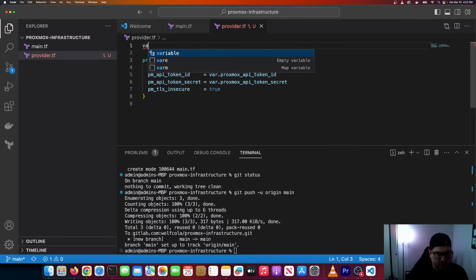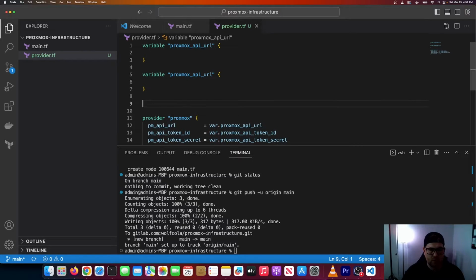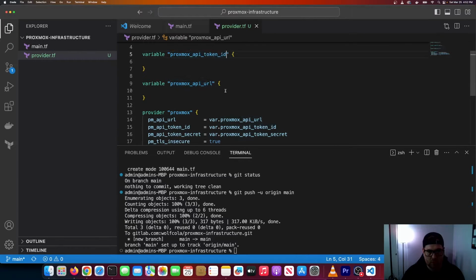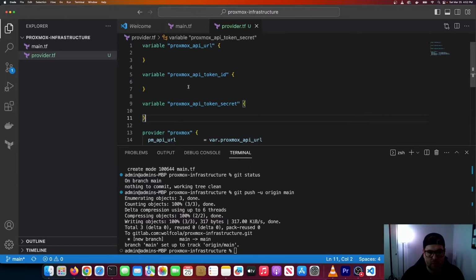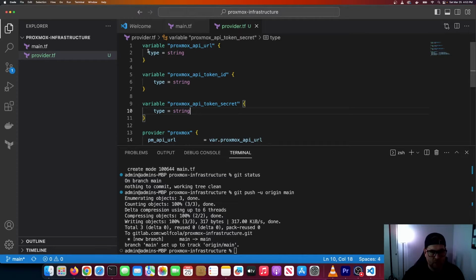And then let's create them right here. So variable, I'm just going to copy this. Copy, paste, paste.